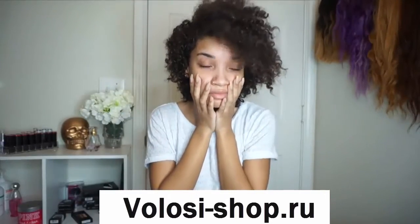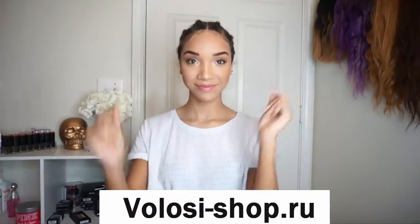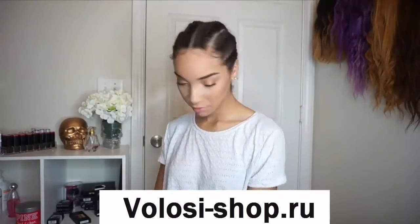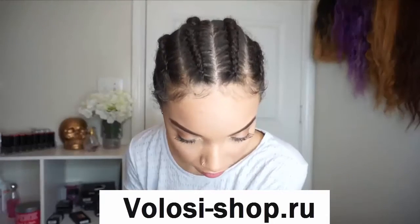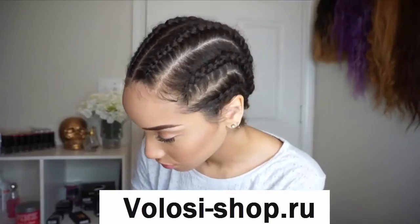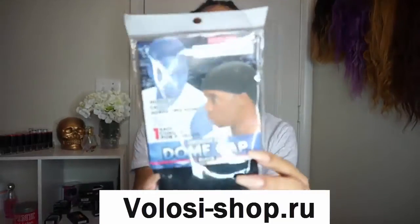So I'm just starting off with clean, freshly washed hair, and yes, my hair is natural. And then boom, I have cornrows. I got my roommate to braid my hair so beautifully for me, and I parted it in such a way where it's strategic. I made sure that I had at least one middle part and one side part. That way I can switch my wig around if I want to. And then you're just going to need a dome cap.